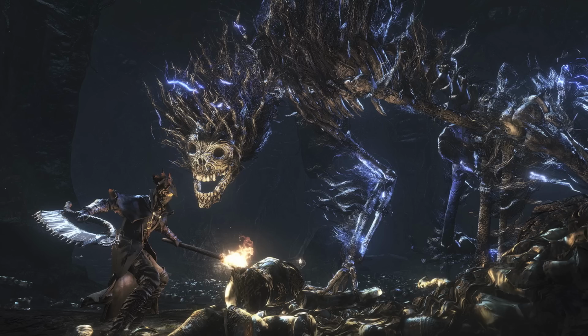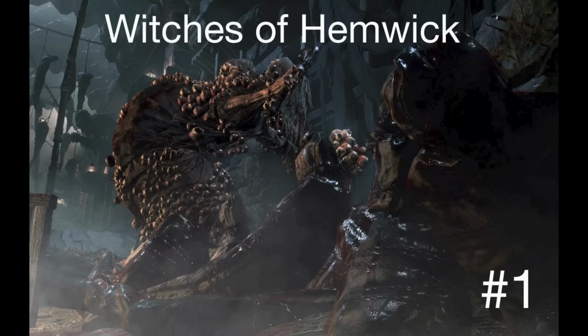A few of the fights you see will be cut from the character I built for my Let's Play series of the game, but most will be my ultra badass blue-haired top-hat-wearing dagger-wielding destroyer of worlds. Prepare yourself. Starting with the easiest boss in the game and then working our way up. Number 1, Witches of Hemwick.